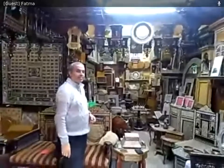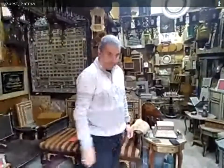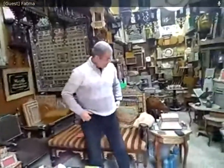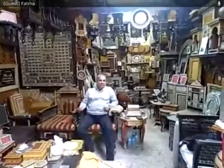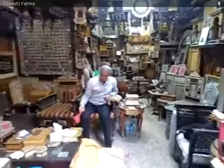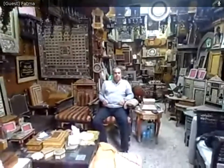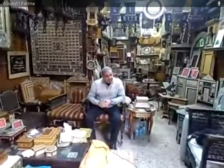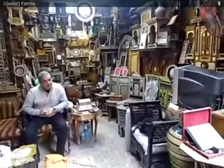You know, he's standing in his small store. As you see, they have a factory, of course, and his father, grandfather, 17 grandfathers have been working in these crafts. That's why his oldest brother, by the way, wrote down in his ID that he is a carpenter, because he's so proud that he is an artist carpenter. Doesn't matter to be a doctor, engineer, or whatever. He's still very talented with these crafts, which still exist after their family brought them back to life, honestly, because it had disappeared for a while from Egypt. And after that, they brought it back. So that's why this art is still famous since almost the Mamluk era, which is almost the 13th, 14th century AD.